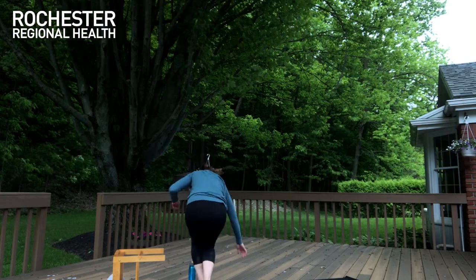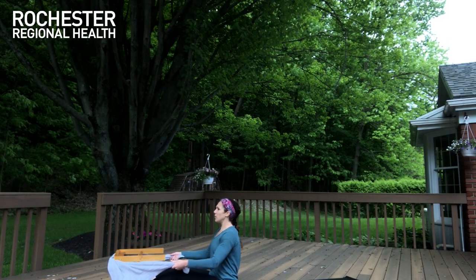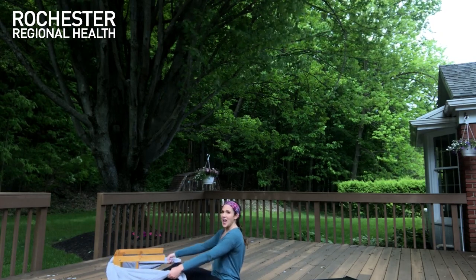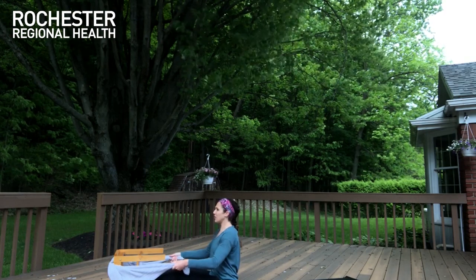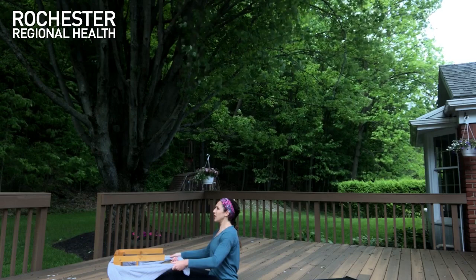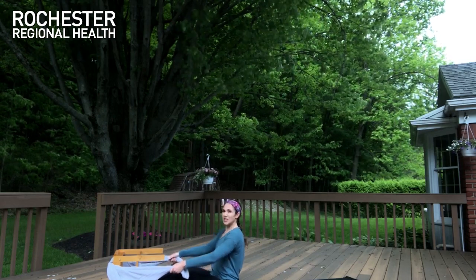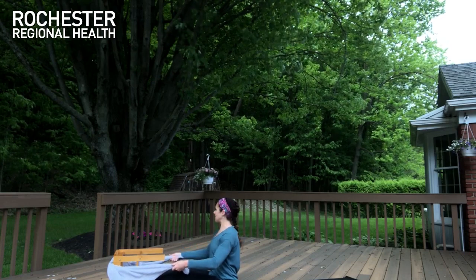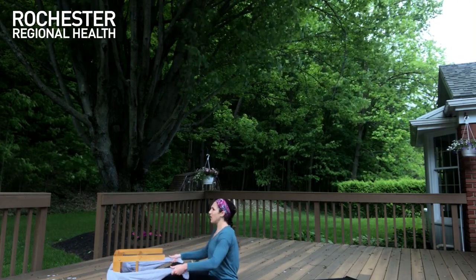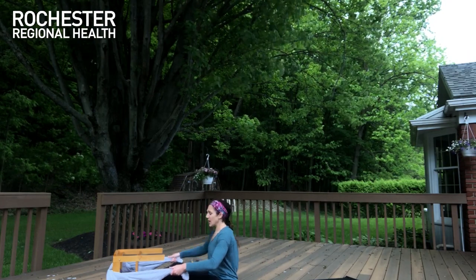We're sitting tall — let's get it long through the spine. Remember where you're trying to engage. Let's pull. Breathe: five, four, three, two, one. Release it. Pull. Five, four, three, two, one. Release. Pull. Five, four, three, two, one. Release. Pull. Five — stay tall — four, three, two, one. Release. Last one here. Pull. Five, four, three, two, one. Release it down. Okay guys, let's get ready — we're taking our last round here, one more round of those push-ups.